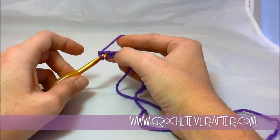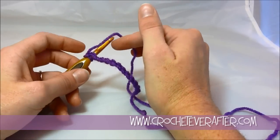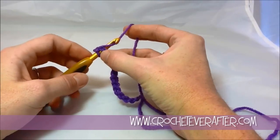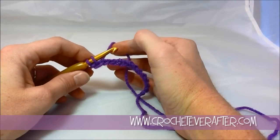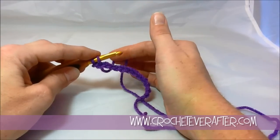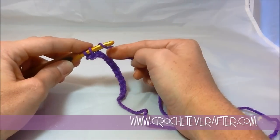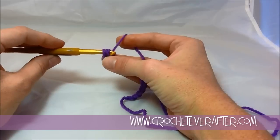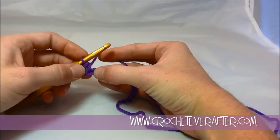You can just go ahead and do your back loop, which is usually the way that most of us go. You're simply going to insert your hook into that back loop, and I like to take my bottom bump with me, so I insert it through both. You're going to yarn over — which is more like a layover because you're not really wrapping your yarn, you're just laying it over your hook and turning your hook to catch it. Then you're going to draw up a loop, meaning pull that yarn over through the stitch you just entered your hook through. Now you have two loops on your hook. To complete your single crochet, yarn over again and you have just completed your first single crochet.